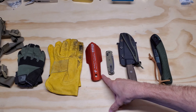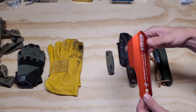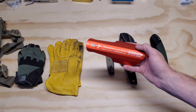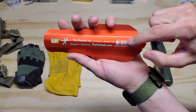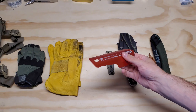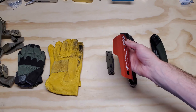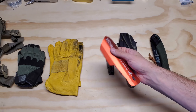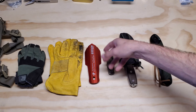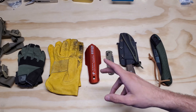Moving on over to the Deuce of Spades. So this is actually just a small, lightweight alternative to a small shovel, and this thing is stupid lightweight — it weighs 0.6 ounces. Mainly this is a small digging tool, mainly for cat holes or other things like that, but it's so lightweight it can have multiple other uses. If you need to break ground up for some specific reason, putting something away in the ground, there's all kinds of different uses. It's just crazy lightweight and really nice to have.